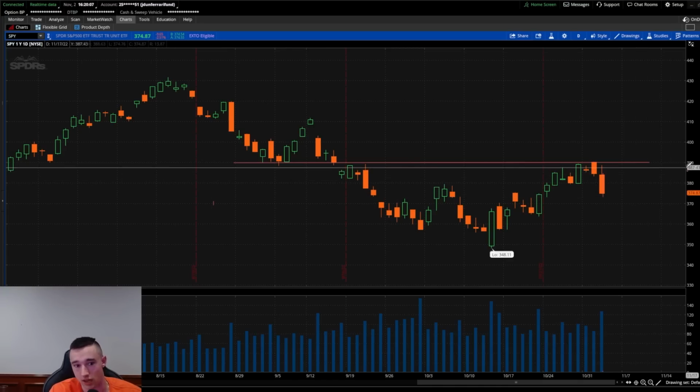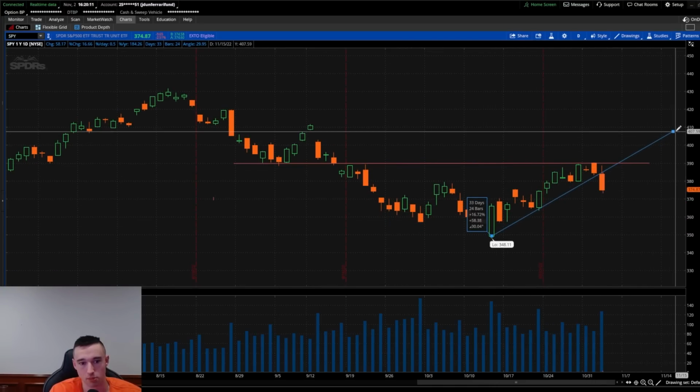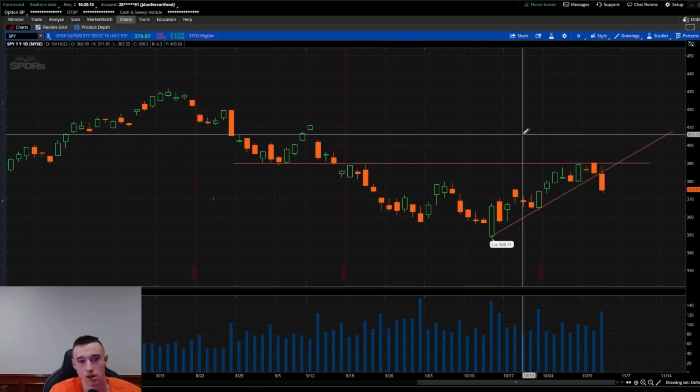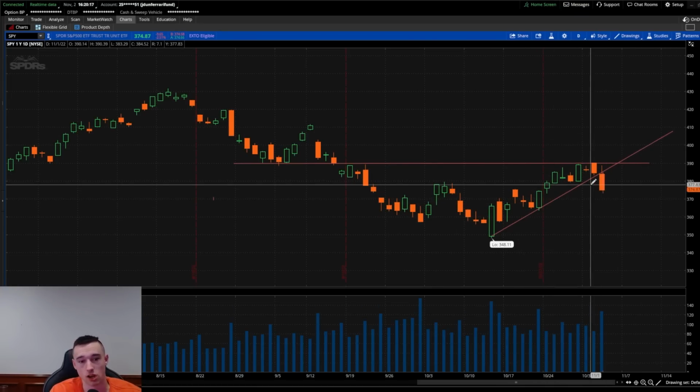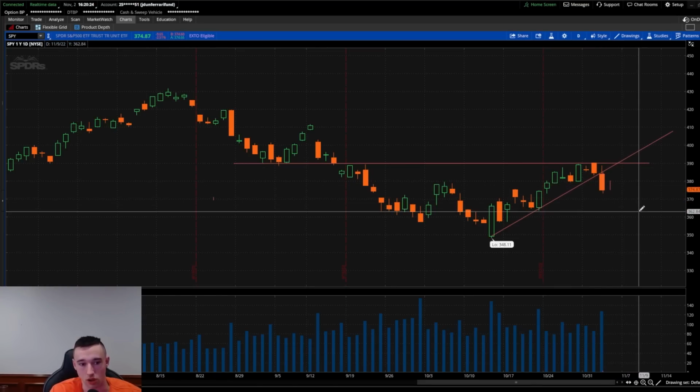So honestly, again, my thoughts haven't changed. We broke this trend line down, broke it pretty clearly, made a lower high, broke that trend. I think we see lower. That being said, could be wrong, but I think we watch for potentially a move back up to 380 like that, move back up here, and then reject for a lower low down.